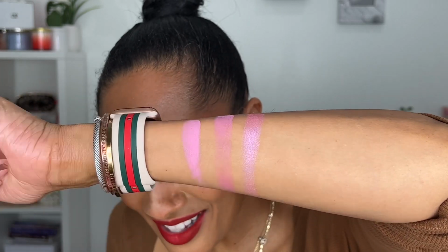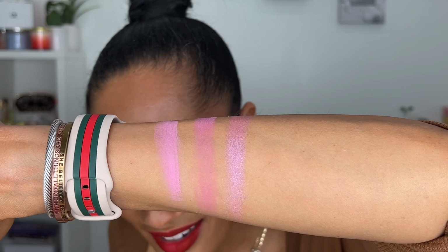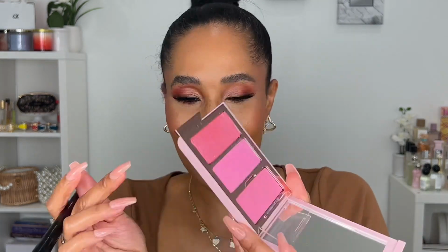And this looks so pretty. Oh my gosh. If I wasn't wearing, can I put this on? Can I? How about this? Let's just take a little brush and just kind of, what should we do? Okay, I'm gonna go in with this shade right here. Ooh, and I know I'm already wearing a blush, so maybe this is not gonna be helpful, but maybe it will be. So let's just see.